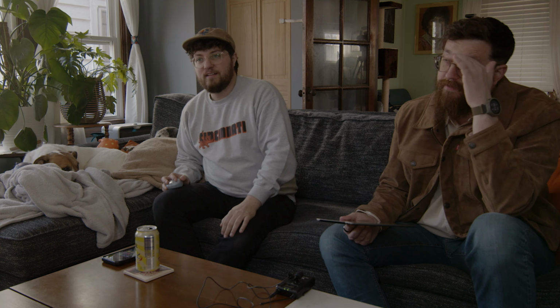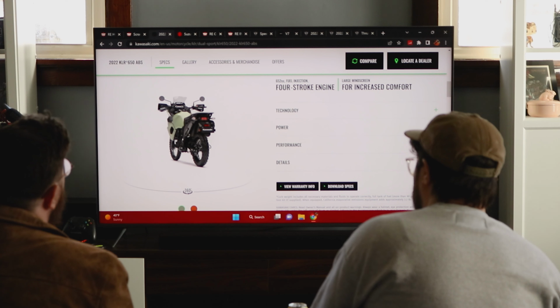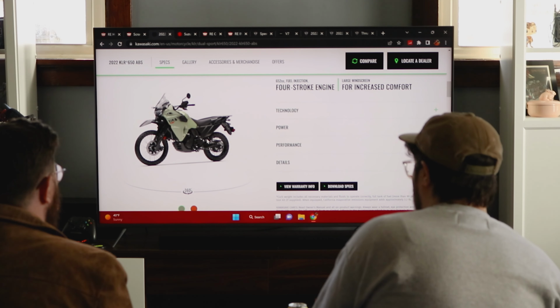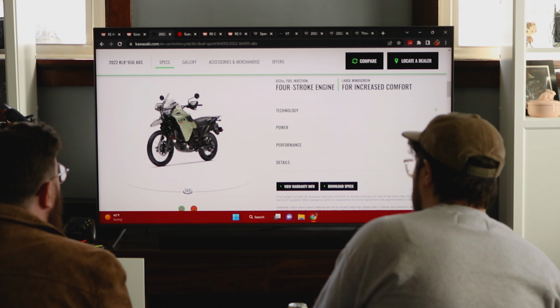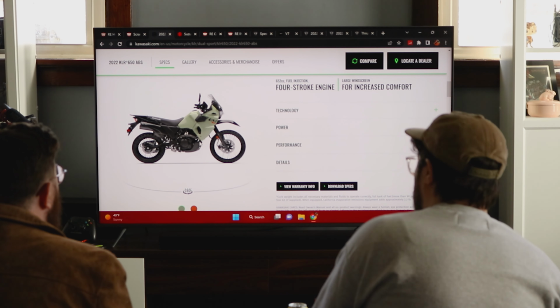I don't think the speed would matter to you. I think it would feel plenty fast enough. I like it. It's funny, and this is me just being picky on style. I'm not sure if I necessarily love how it looks fully. Like, I like it. I like this color a lot. But it looks almost like too much. It almost looks like it has a racing bike vibe, too. Oh, almost like a sport bike. Yeah. It's got the fairings. But I don't mind it. I think it's a pretty bike.